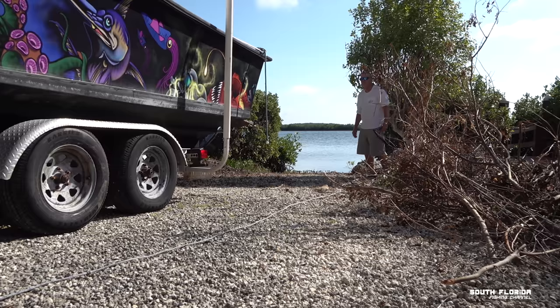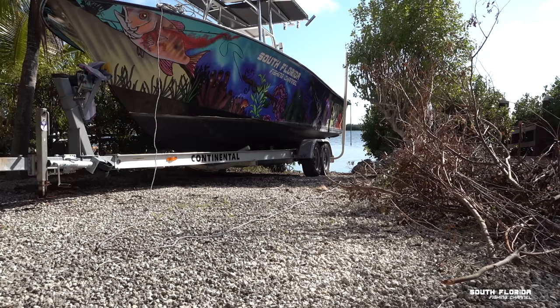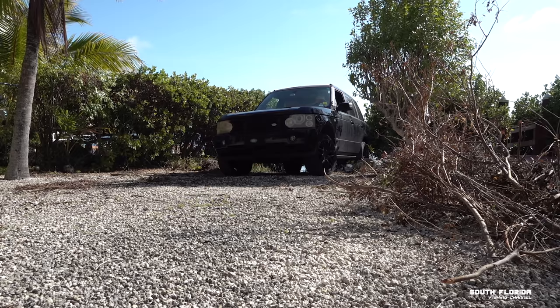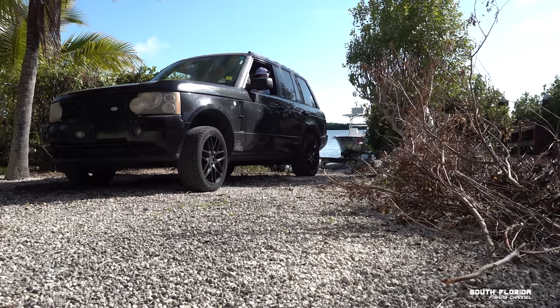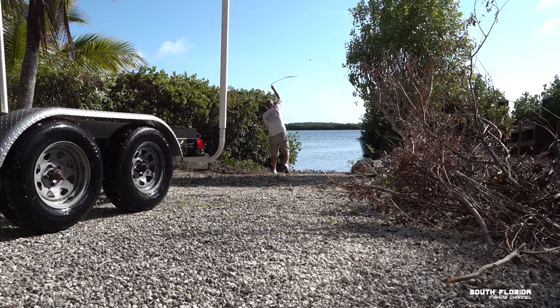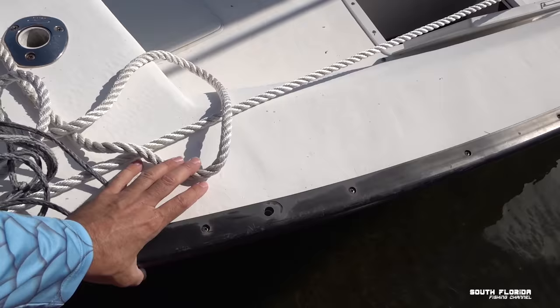Can you see? Stubborn about going in the drive sometimes. Looking good out here right now. Oh yeah, look, she's floating. She's floating right to her dock. Looks great. Oh my, it's like she knows where to go. I wonder how much water is coming into the transom right now.